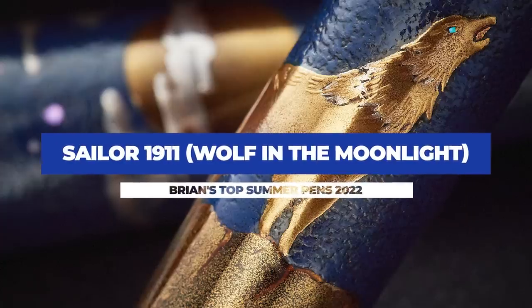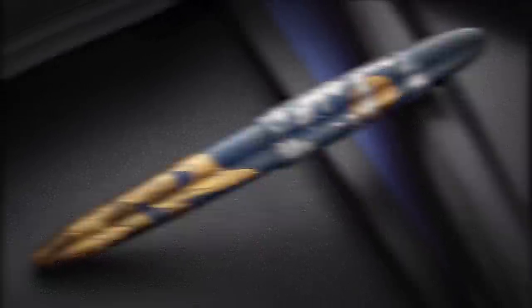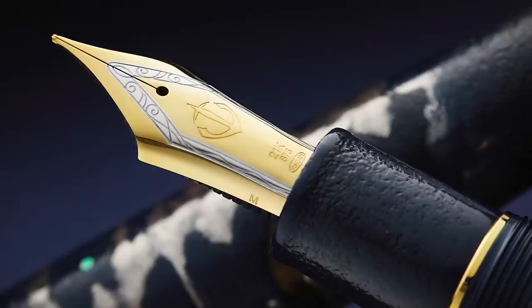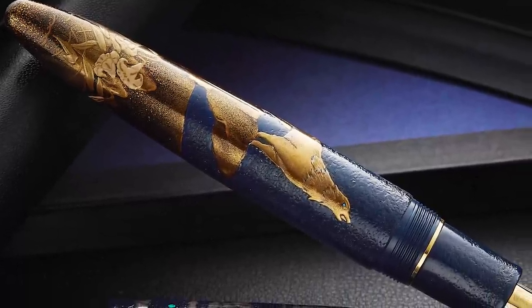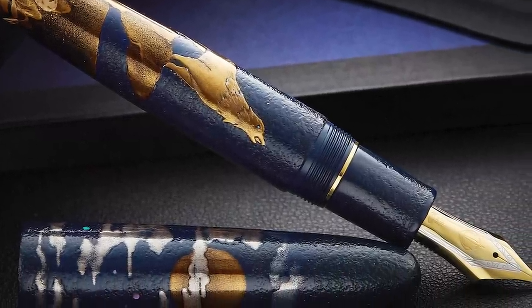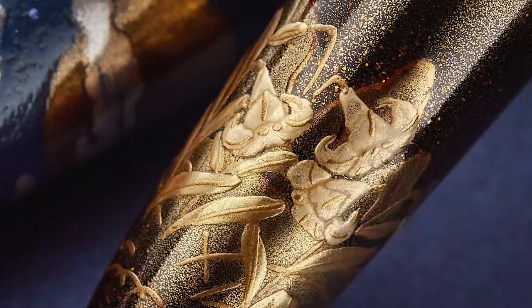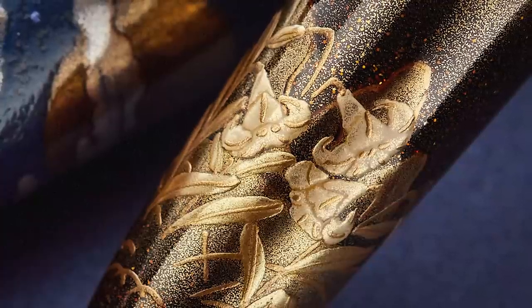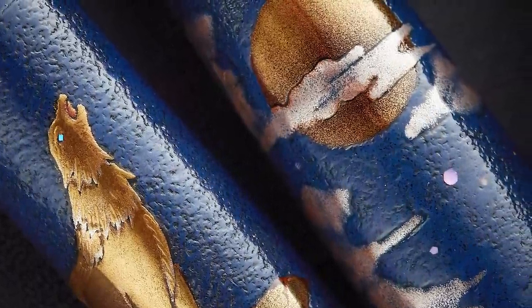Sailor 1911 Bespoke Nihon Ukami Tugeku, or Japanese Wolf in the Moonlight. This pen will not be one you'll see too often since they're only making 50 of them. The hand-applied Urushi lacquer and Maki-e techniques used show an incredible design of a lone wolf howling at the moon. The whole pen is a midnight blue, which I don't see often with these high-end Maki-e pens. The setting of the moon, the clouds, the stars, and the howling wolf demand your attention. Having held this pen in my hands, I have to say it looks even better than it does in pictures, and while it'll probably remain elusive, it's something we can all appreciate for its beauty.